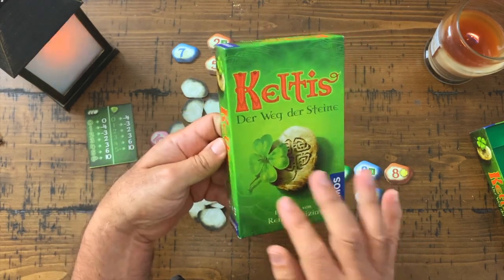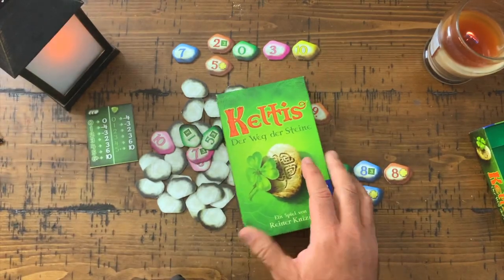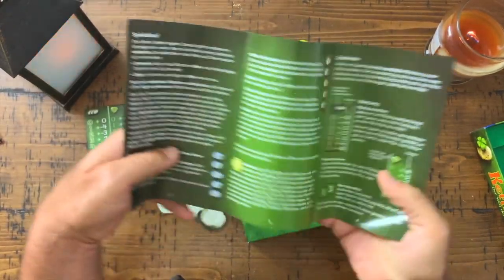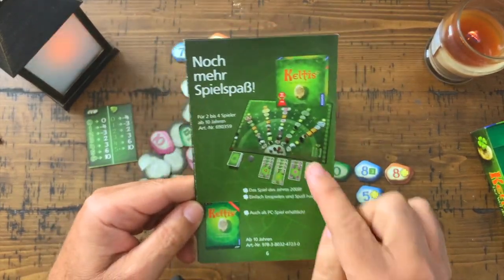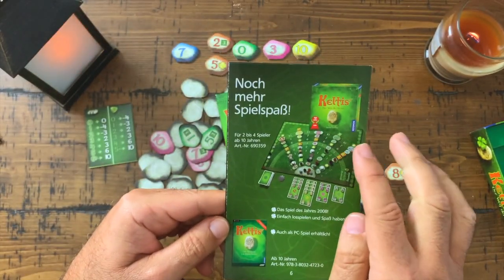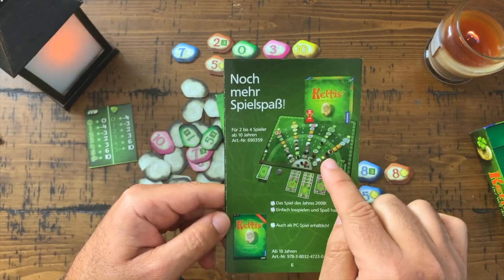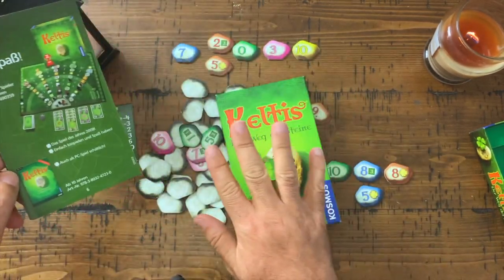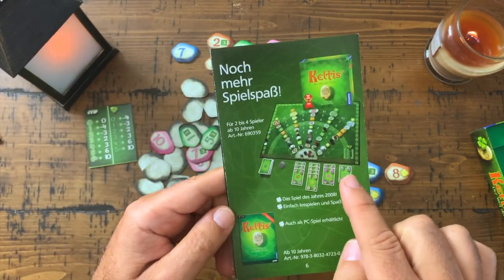Yeah, if you want this feel, right? Because the Keltis board game, let me show you. This is an import. I got this from Germany, so it's all in German. But check this out. This is the Keltis board game, the original. I have a copy from Germany as well of this board game. That's the board game. This is the streamlined, easier version. This is the Keltis board game.